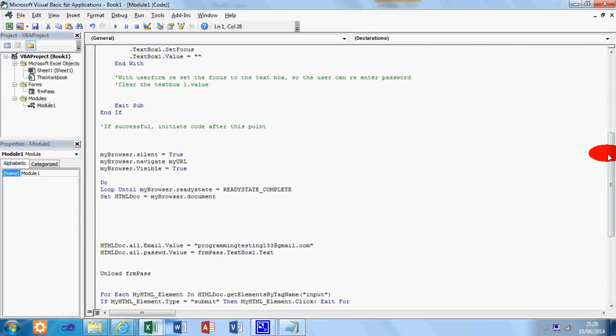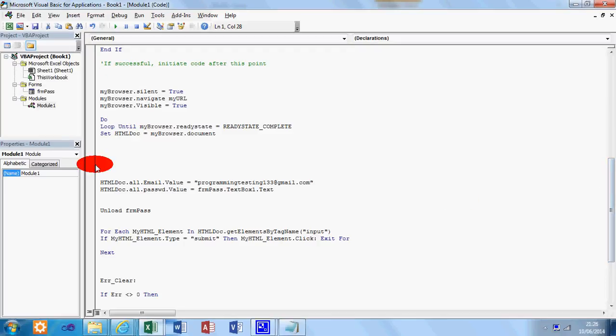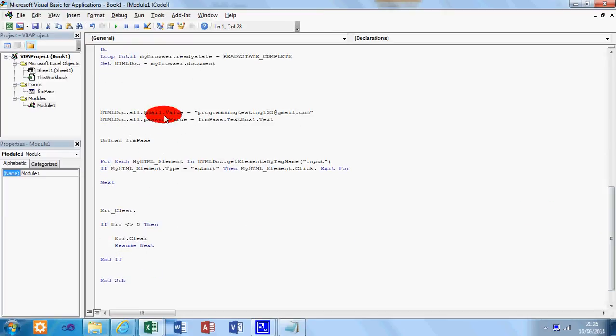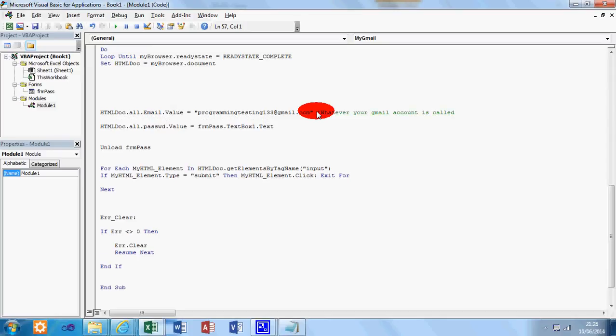Does all the Internet Explorer code, so loops through until the ready state is complete. Then after that, we set the HTML doc.all.email.value equal to programming testing, or whatever your Gmail account is called, and then form text box 1 is your password value.